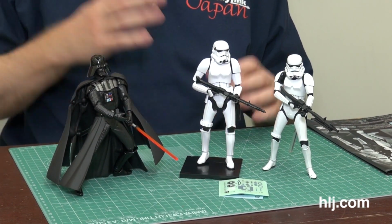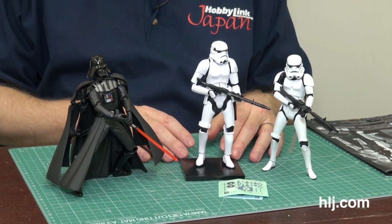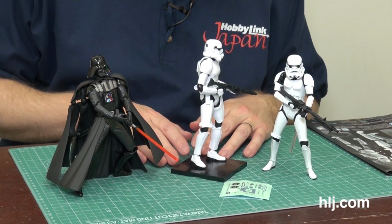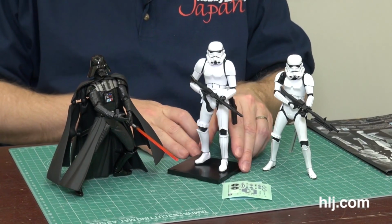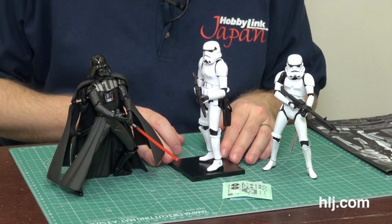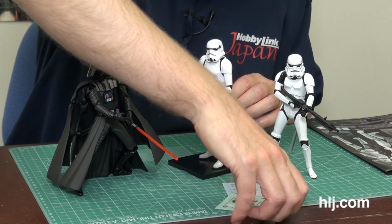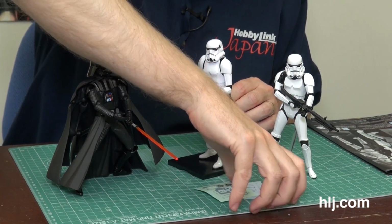Yeah. I don't know what Bandai's doing to their plastic, but it is so easy to get stuff off the runner these days. Yeah. And yes, I had a great time building this guy. He comes with like 3 weapons: this big blaster, a baby blaster, and then a baby handgun blaster with the scope for some reason. Okay. He also comes with stickers, water decals as well. Yeah, they give you the option: stickers and water slides. They're both the same.